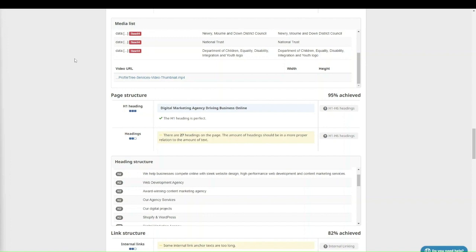So the SEObility SEO tool is really good in that it does scan your heading 1. It scans for whether or not you actually have it, and whether or not you have it once or twice, but also the actual content of it. A lot of mistakes that people tend to make is that they include very general wording like welcome or their company name or things like that. But you want to actually use a keyword that you want to rank for, and make it stand out a bit more in that way. It should match the text of your page, and it should, again, be able to describe the page succinctly as well.